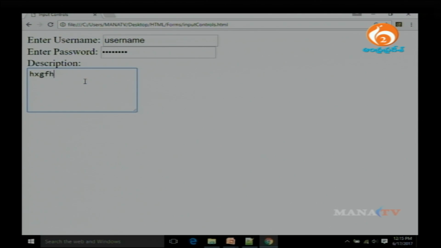We can delete everything and just keep on writing, hello, my name is something, and again I write a lot of things like this, my job and my qualifications. So, there is a lot of description we can write. It is showing 1, 2, 3, 4, 5, so total 5 rows and 20 columns are there, we can actually count, and if you want more we can increase or decrease the size of it.